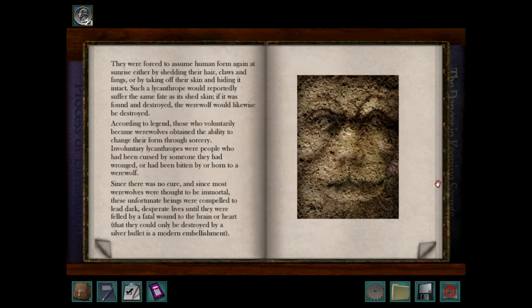They were forced to assume human form again at sunrise, either by shedding their hair, claws, and fangs, or by taking off their skin and hiding it intact. Such a lycanthrope would reportedly suffer the same fate as its shed skin. If it was found and destroyed, the werewolf would likewise be destroyed. According to legend, those who voluntarily became werewolves obtained the ability to change their form through sorcery.